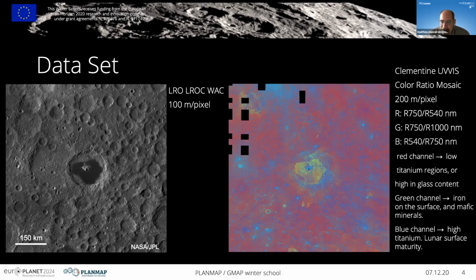When we have more greenish regions with a different ratio, we have iron on the surface and possible mafic minerals. We know that within these basins, we may have the emplacement of volcanic material. The volcanic material on the Moon is made up mainly of basalts. And basalts are rocks made up of two important minerals, pyroxenes and olivines. Both these minerals are rich in iron and magnesium.